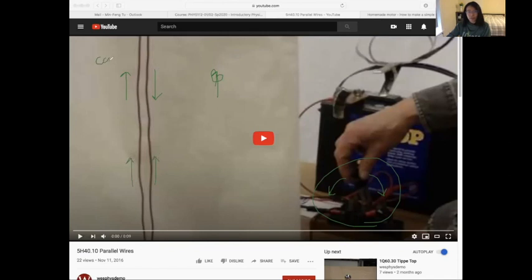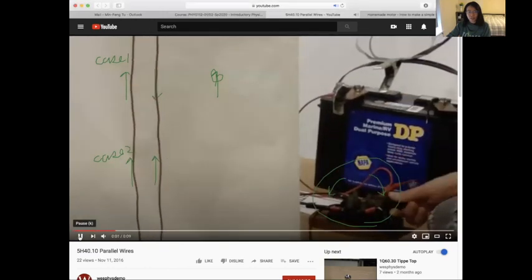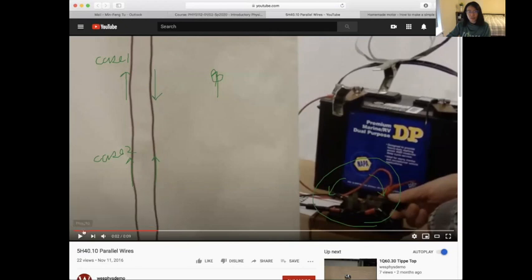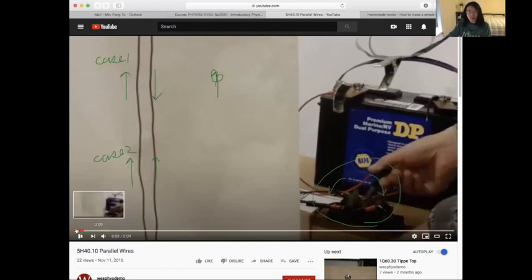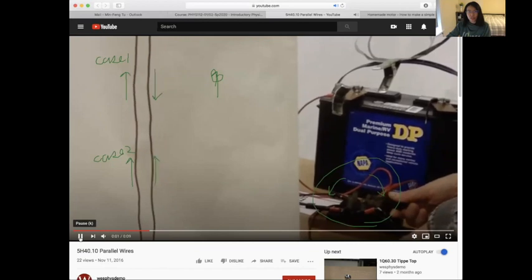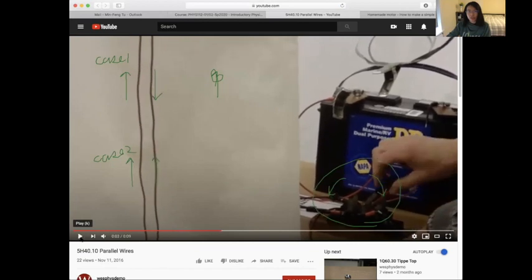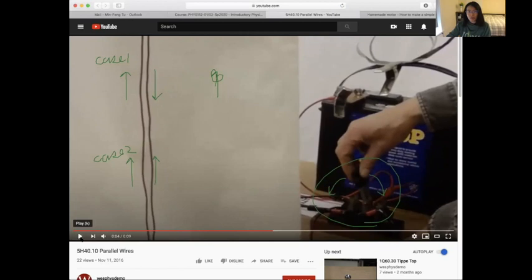So you will see two cases. Case one, this is case two. All right, so let me show you. First there's no current, and then it repels. Now when we put the switch to the middle, the wire comes back to itself. And then Vasek will turn the switch to another side, which makes the current go in the direction shown in the second case.